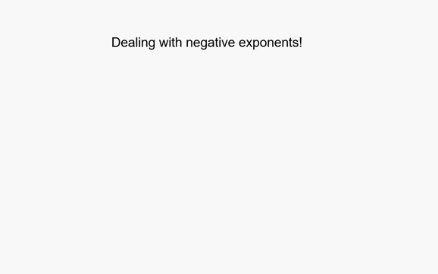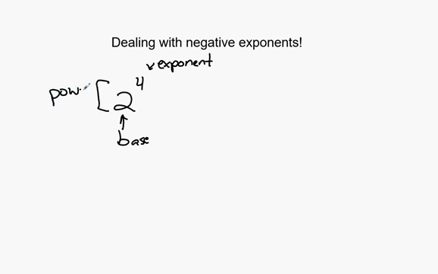Before we can talk about negative exponents, we have to understand what exponents are. If we take something like 2 to the fourth power, this is broken up into two parts, the base and the exponent, and this whole thing together is called a power. This is just 2 times itself 4 times: 2 times 2 times 2 times 2, which is 16. We did this in 7th grade, hopefully, so it shouldn't be too bad.